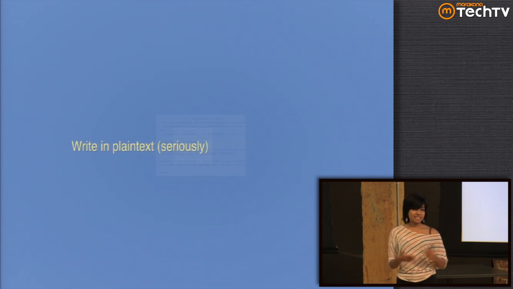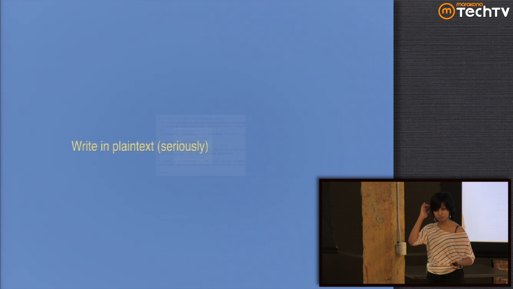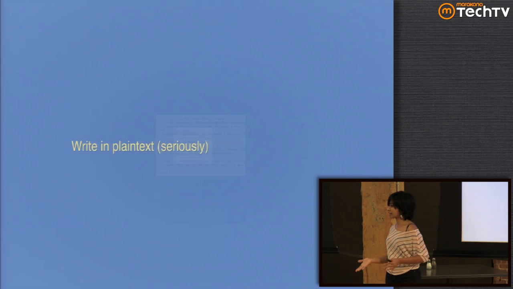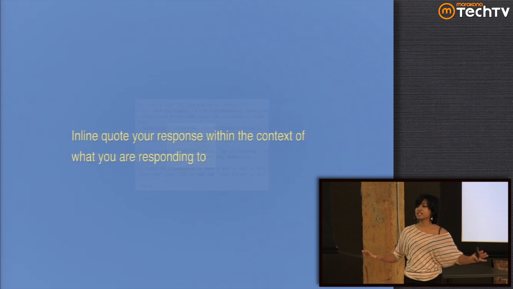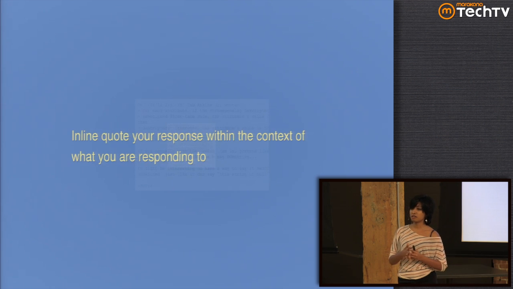And then write in plain text, because these people who are contributing to the specs, they get a lot of emails, and they have their own ways of dealing with it. So they may use command line clients and whatnot. So you need to make sure that you reach as big an audience as possible. So write in plain text.